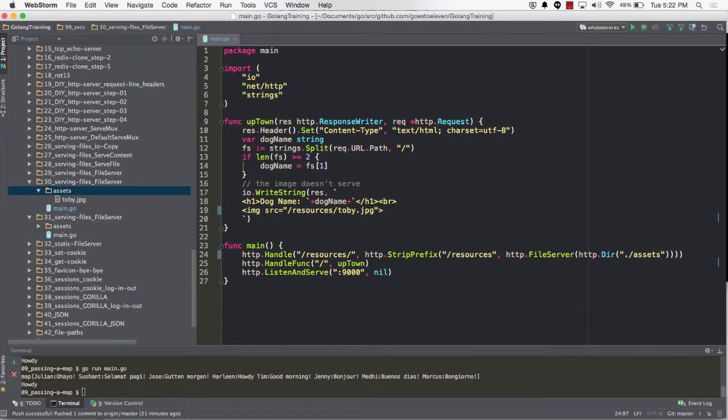But changing the file name there, like resources, shows you that resources is getting stripped away. And then over in the HTTP dir, what's going to be the root you want me to serve from? I want to serve from ./assets. To serve from ./assets, for any image in there, I need the slash and then the image name, and I'll be able to serve that image because it's the HTTP file server from there. What I'm stripping away is the resources from here just to get to the name. And the reason I changed that to resources is because it's easier to see than if this is all assets. It's hard to distinguish, right?